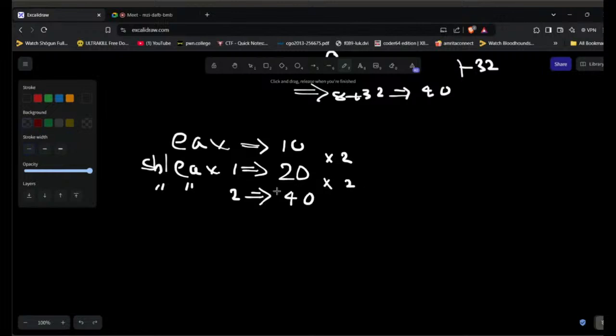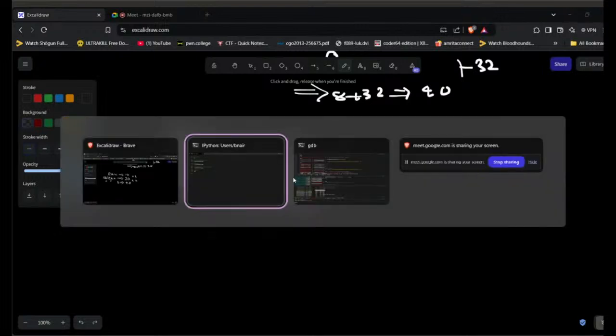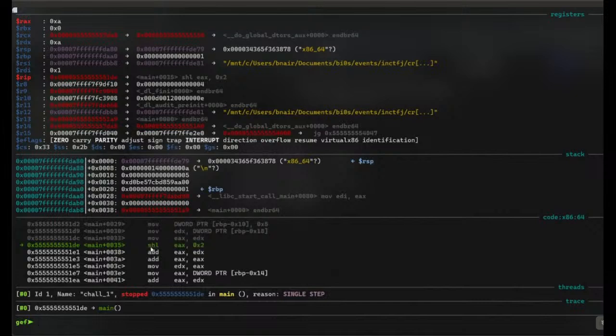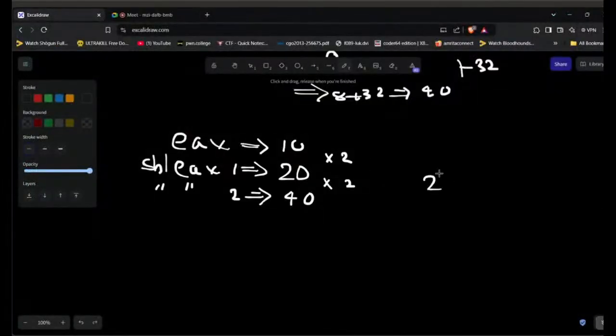Each time I shift once, in the mathematical sense I'm just multiplying the number by 2. Now let us look here. When I do SHL EAX, 0x2, the current value of EAX, which is 0xa, is going to be multiplied by 2 into 2, which is 2 raised to 2 times. So basically, the shifting process multiplies the number by 2 raised to the number of times you are shifting.